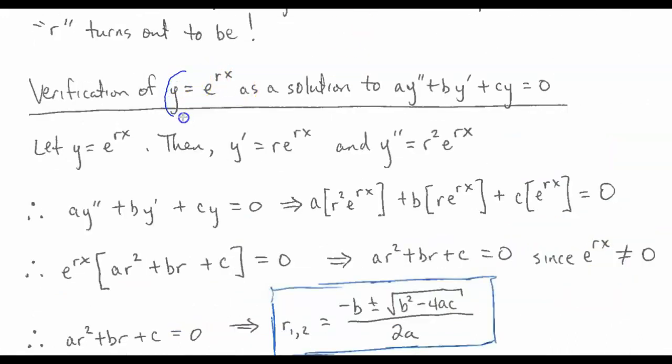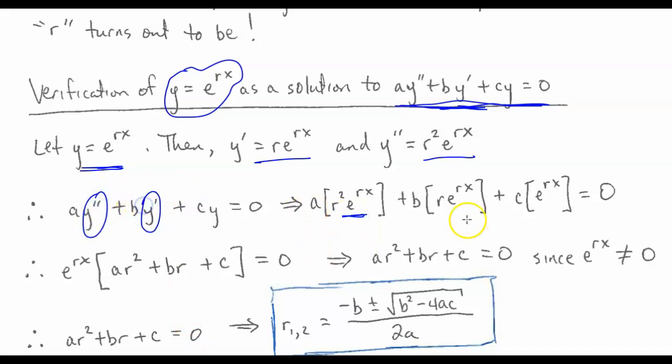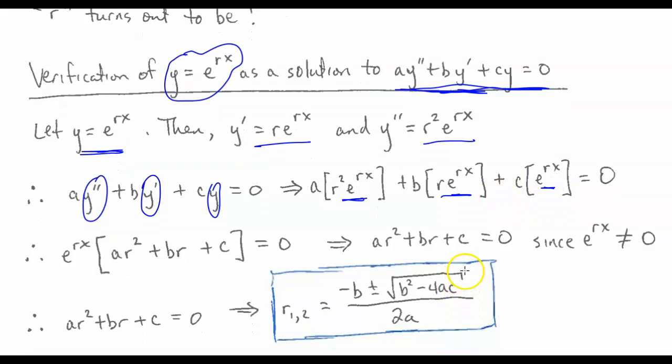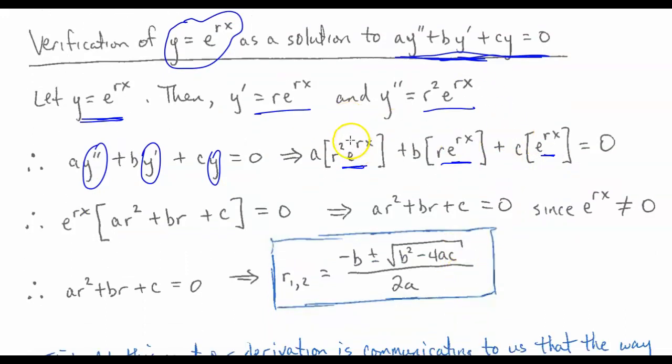So first, we want to verify that this particular function is a solution to this type of second order differential equation. And of course, you see that I've stated the original function, taking its first and second derivatives. And then, of course, in place of y double prime, put the second derivative, in place of y prime, the first derivative, and in place of y, the original function. And then, from there, we notice that we have an e raised to the rx that is in common with all three terms. So we factor that out. And what we end up having left here is essentially a quadratic expression.